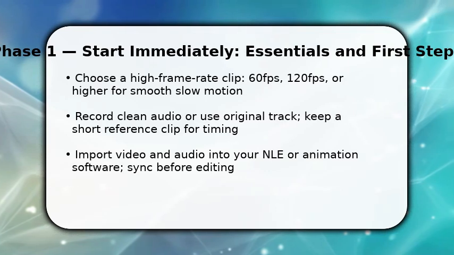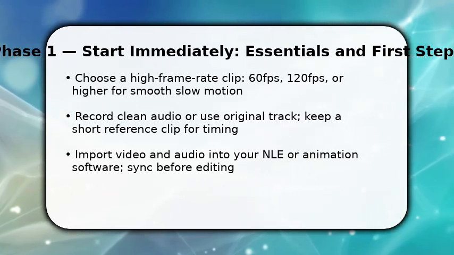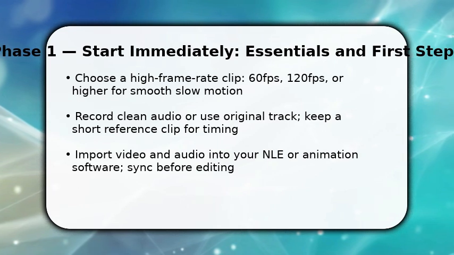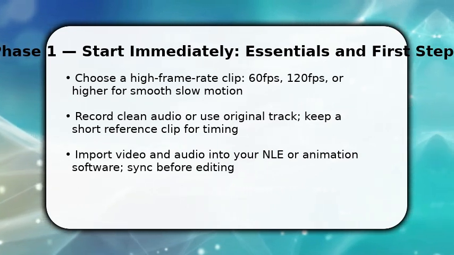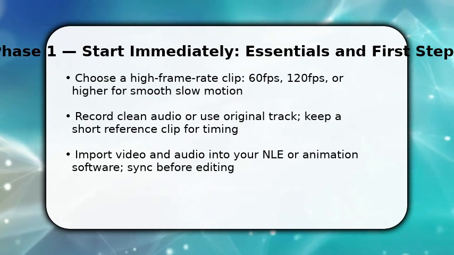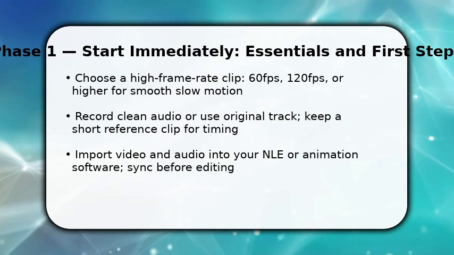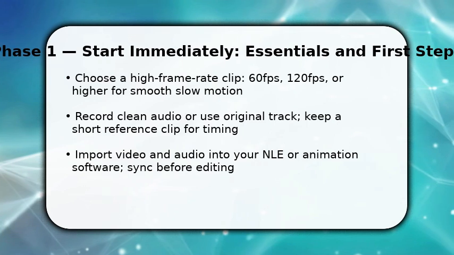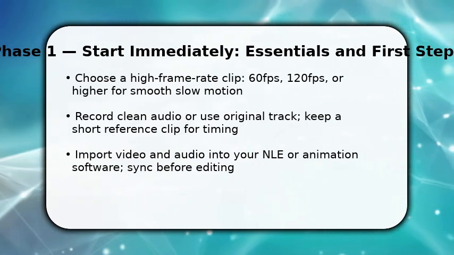You start by importing your high frame rate footage and the clean audio track into your editor. This matters because slow motion shows timing errors. Align the reference vocal to frames, then mark key visemes, open, closed, lip corners, on the timeline. Once done, duplicate the video layer and label it for retiming so you can preserve the original.